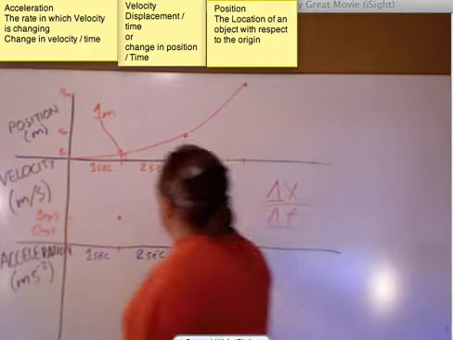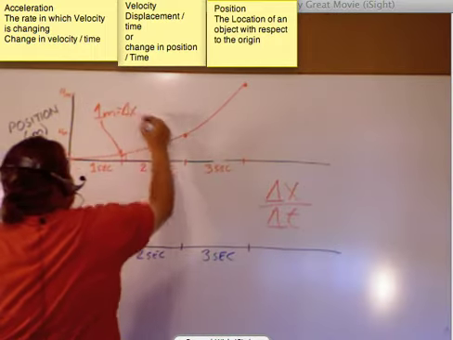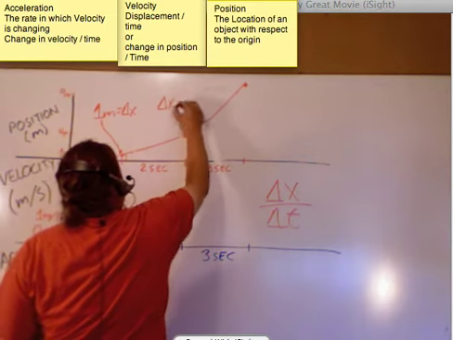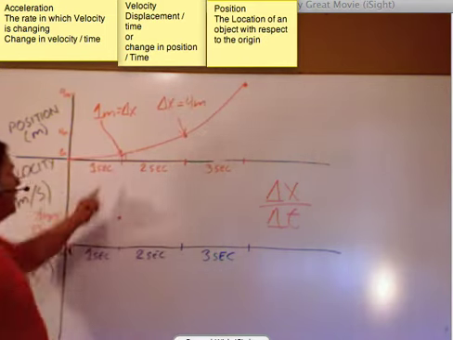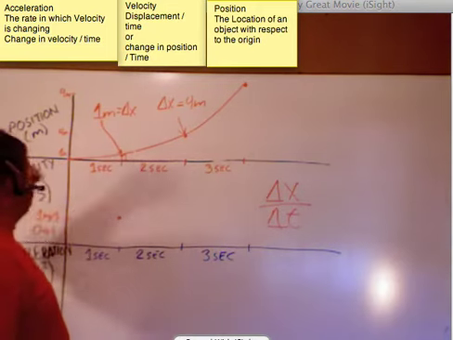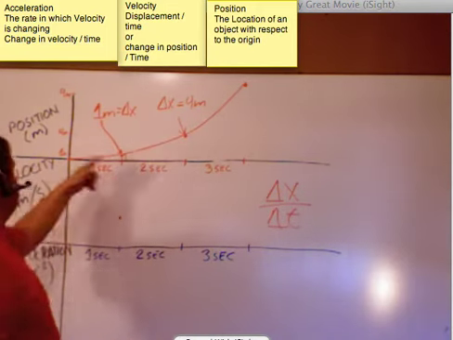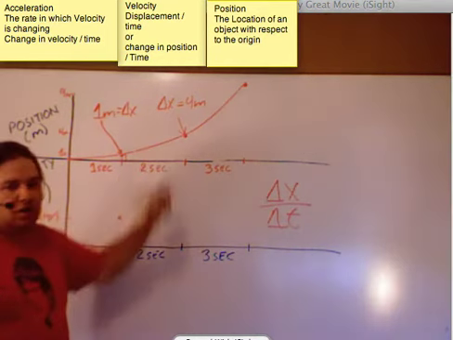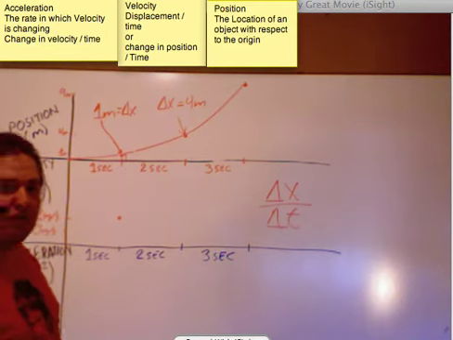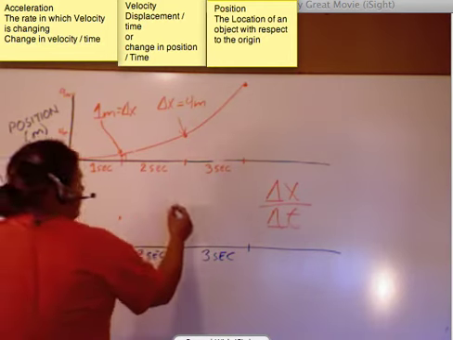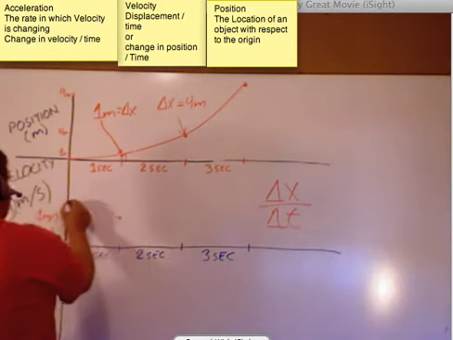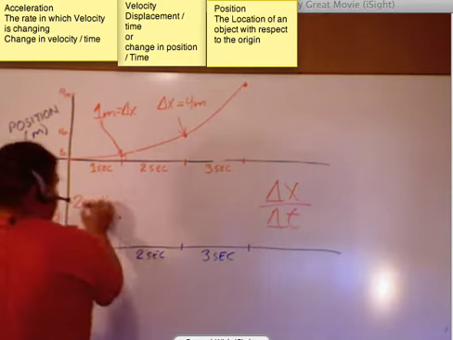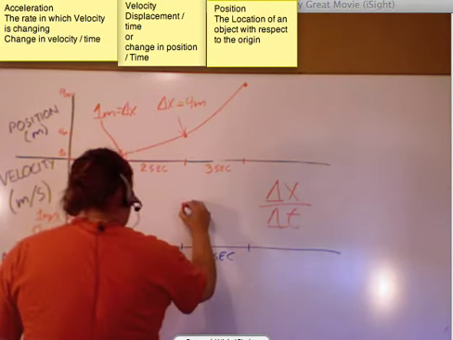Now, what about for the second second? Well, the change in my position is equal to 4 meters. Now, I could use this region in here, but I'm not going to do that. Instead, I'm going to go from here to here. It's 4 meters. It does it in 2 seconds. You can see how the math works out a little easier. So 4 divided by 2 gives a velocity of 2 meters per second at 2 seconds.